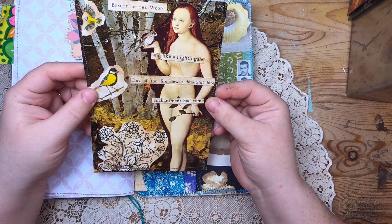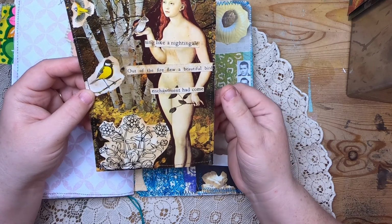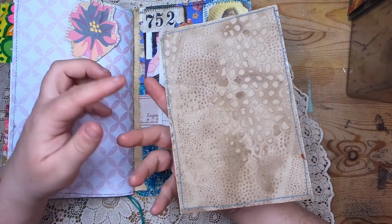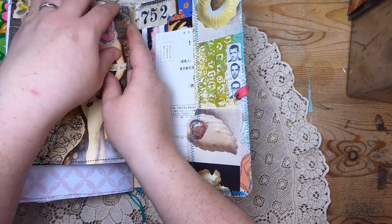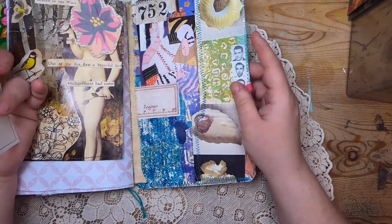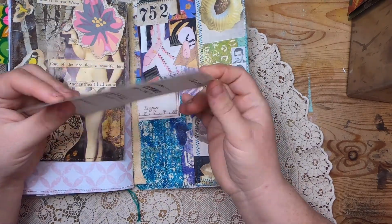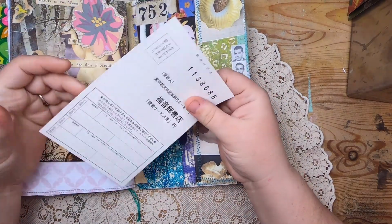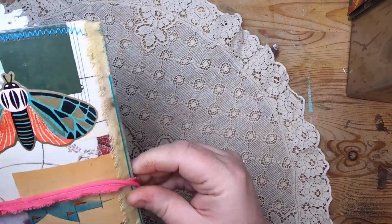It says, "Beauty in the wood, sing like a nightingale, out of the fire flew a beautiful bird, enchantment had come." And it is coffee dyed with this fun pattern on the back. And then back here we have another bureau style pocket, and I've just added this fun Japanese postcard inside. And that is the end of this journal.